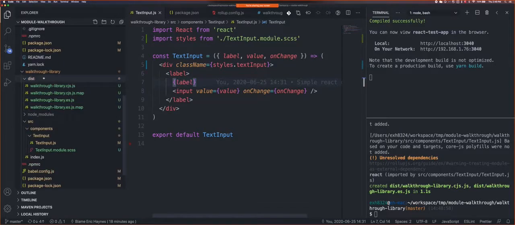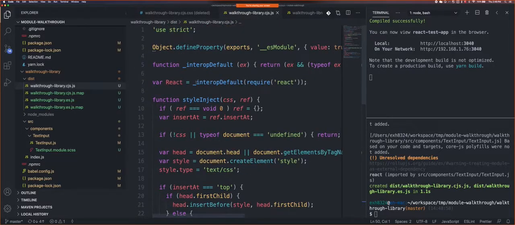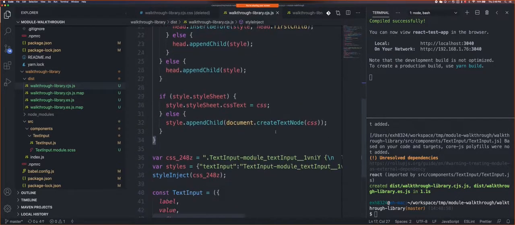But what it did for us now, since we said extract false, is in our compiled output, it added a function called injectCSS, which is going to on the fly go up to the document in the head and inject some styles for us. But because we're using CSS modules, it took our fairly generic name here and put some random stuff on it to make it exclusive, as well as the name of our component.